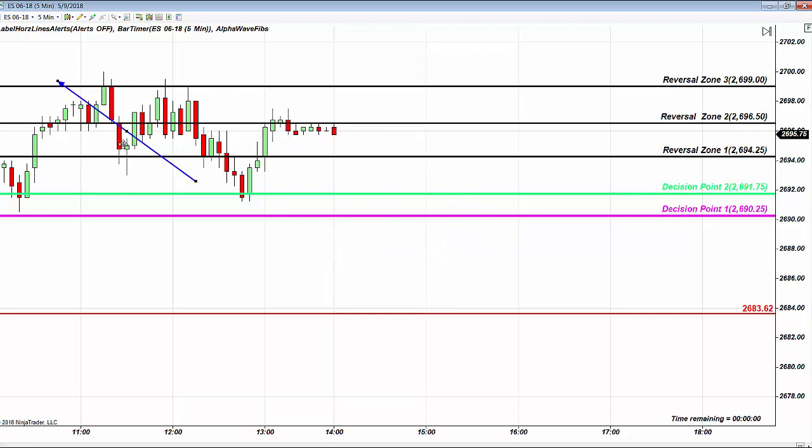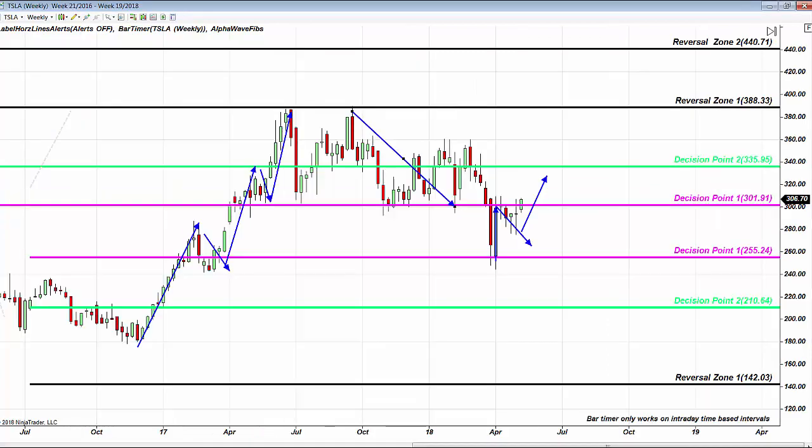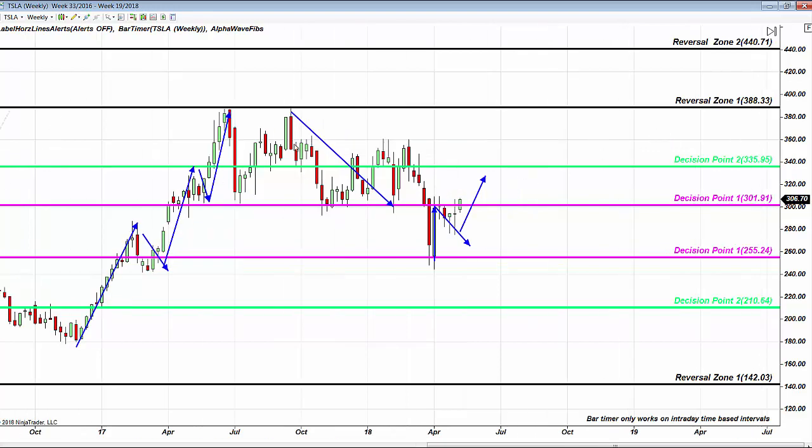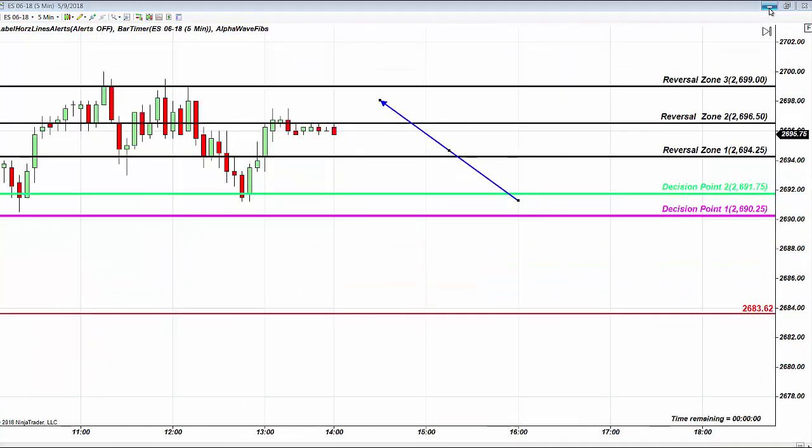Never acquire a trend trade at a reversal zone. It will never work. Stunning bullish rally ended here as expected, as it's done on Facebook, as it's done on Tesla. Identical structure on 5-minute chart. Not the place to buy. The only difference, this is your investment decisions on Tesla. This is your day trading decisions on S&P.